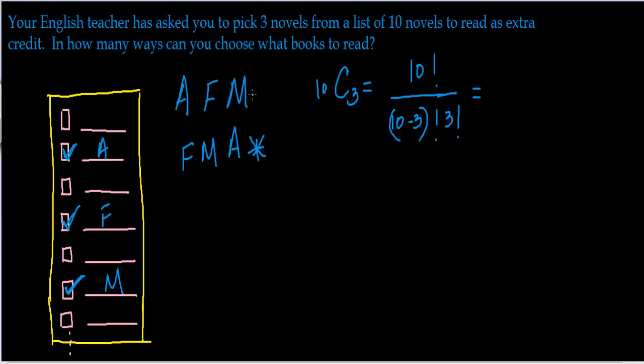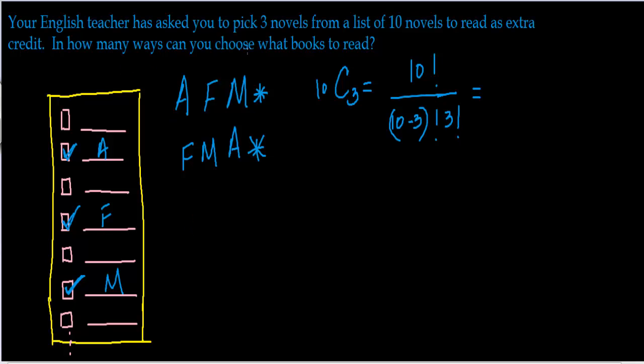So now this arrangement looks very different than this arrangement, right? Even though it's the same 3 novels, these 2 arrangements are different because in this arrangement I have to read novel A first, and in this one I have to read novel F first. So these 2 are 2 different events. So that means that here order matters. The order in which the novels were chosen is an important factor in determining if these events are different events from each other. Okay, and I can go ahead and choose any other 3 novels, and each one of these arrangements will have 6 different ways I can mix them up, the order I can read these in. So this is a permutation if I look at it that way.